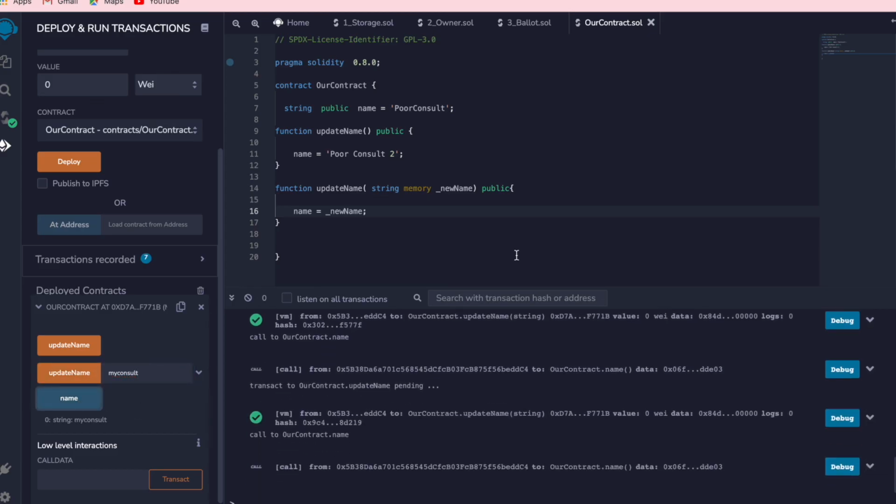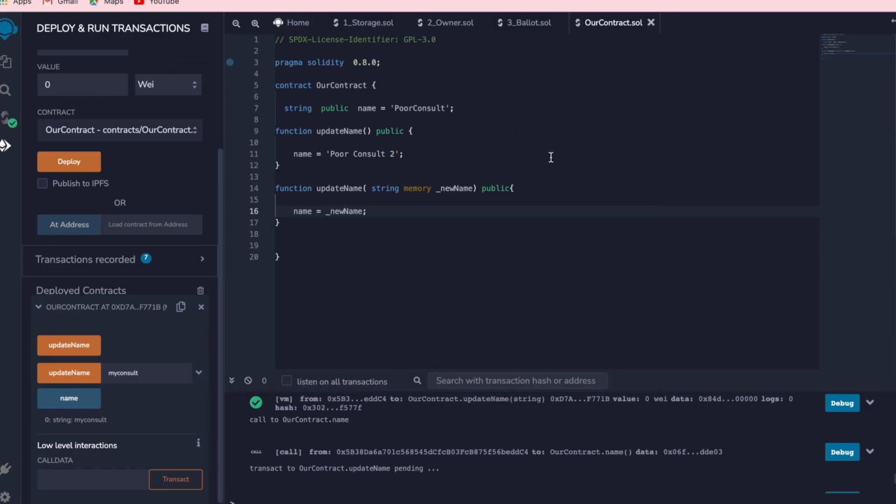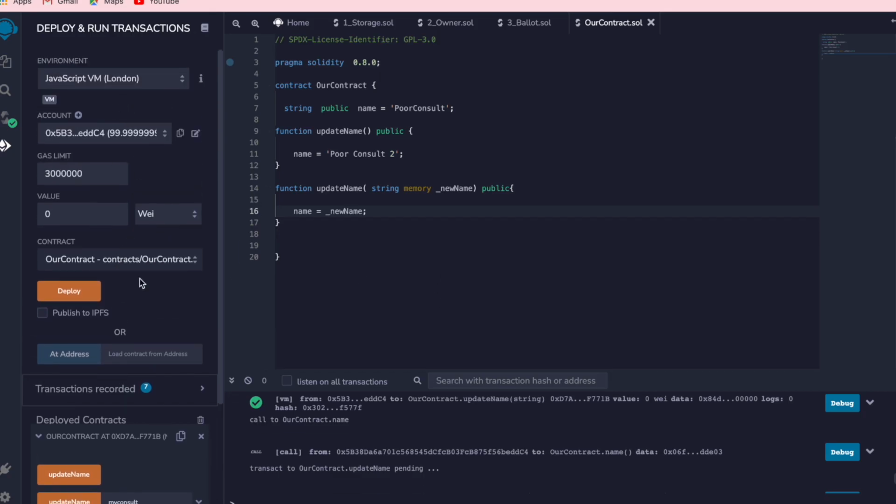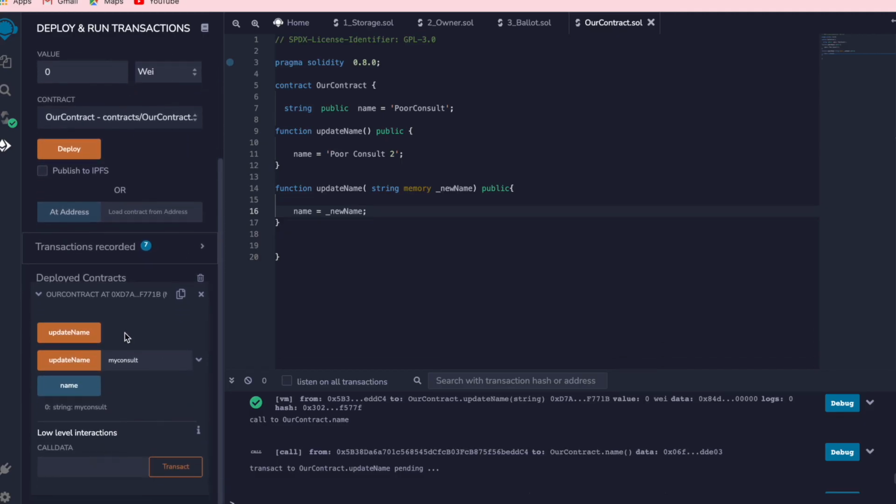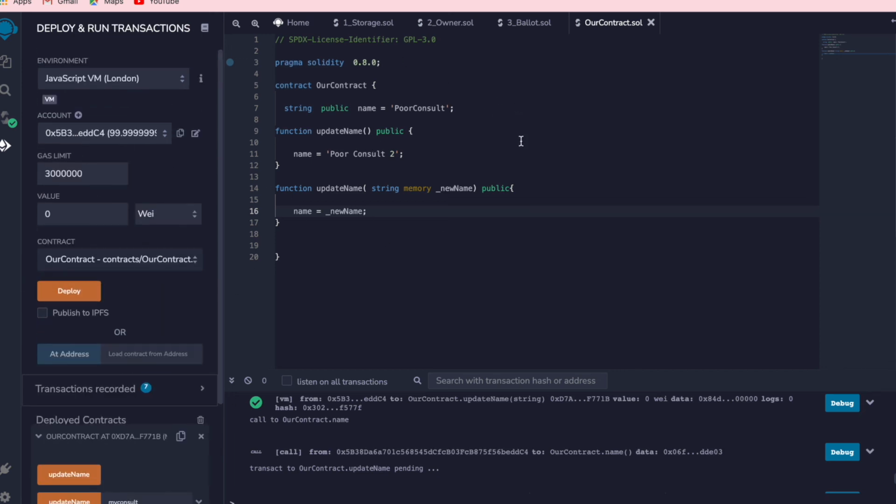All right, so guys, that's all for this video. We have our contract written, a very simple contract, but it consists of two setter functions. We have generated the getter function automatically, and we have actually deployed our contract, even though it's on the JavaScript virtual environment, but still it is deployed, and that's it. You can play around, and in the next videos we'll continue with the logic of our smart contract and learn much more.